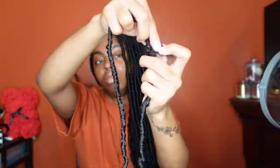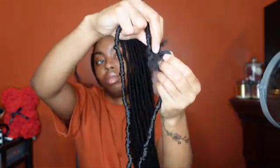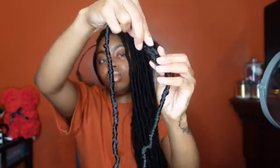So you're just going to spread the hair a little bit and twist it inside, and then you're going to roll it in between your hands. Now, I'll be rolling a long time before the lock actually coils together how I would like it to. I want it to be seamless. You see how it's still a little fat right there? I'm gonna keep it a buck with y'all. You really have to roll for a minute.